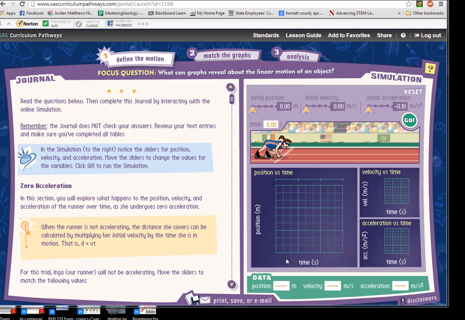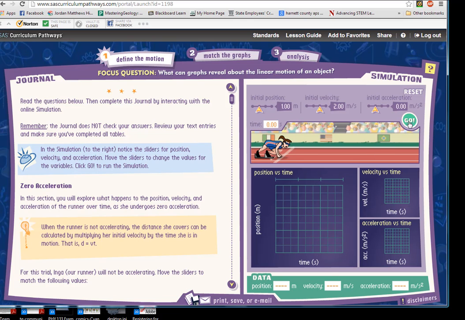This applet is pretty easy to use. If you want to set the position or the velocity of the acceleration, you use the slider bars. So for instance, in the very first part of this, you set this at 1 meter, and then you set it with an initial velocity of 2 meters per second and no acceleration. So if something is not accelerating, that means it's not getting any faster. So if you were traveling at a constant 2 meters per second, then that means that every second you'll go 2 meters. So what does that look like in terms of graphs?